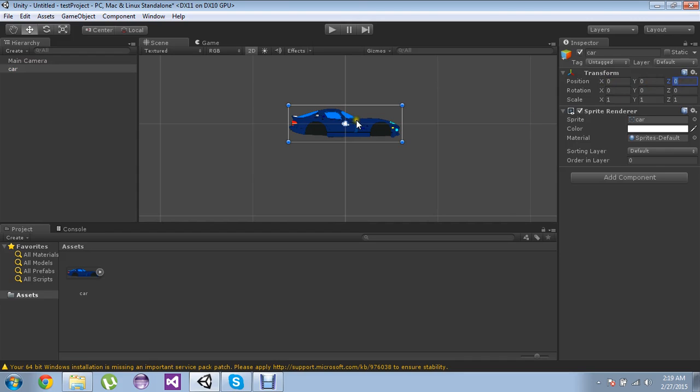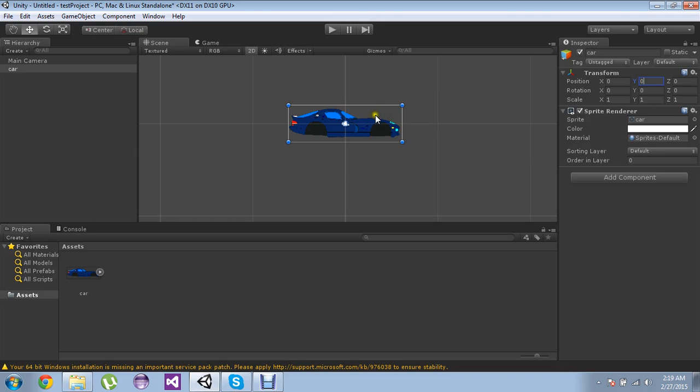The position is basically where the game object is placed in our coordinate system. As this is a 2D scene, you can see the values of x and y changing as I'm moving it, but not the z-axis. The z-axis will only change in Unity 3D games, and it has not much to do in Unity 2D. There are some complex things to be dealt with z-axis in Unity 2D, but we'll not go into detail about them.